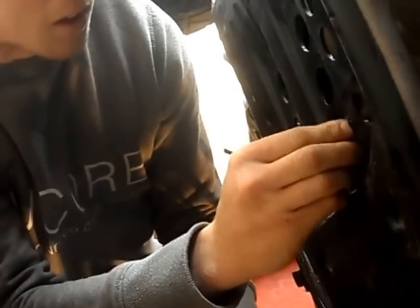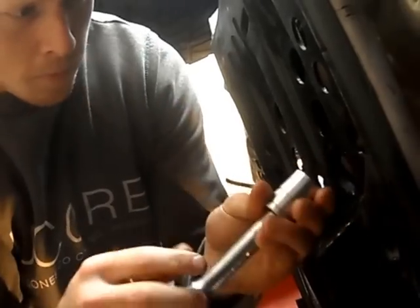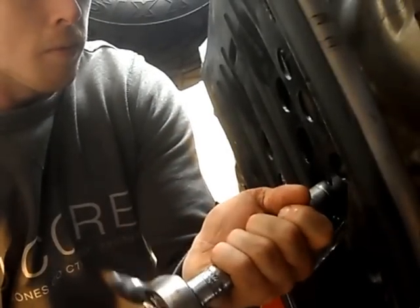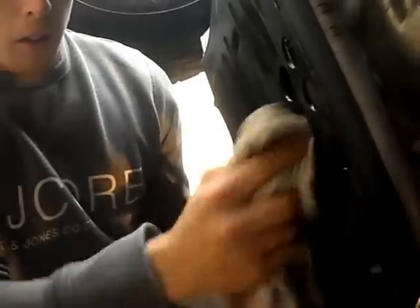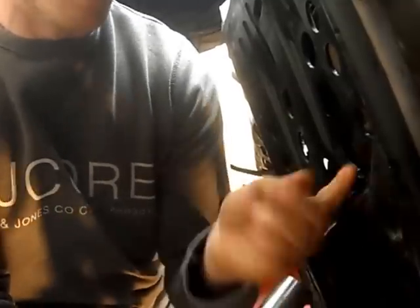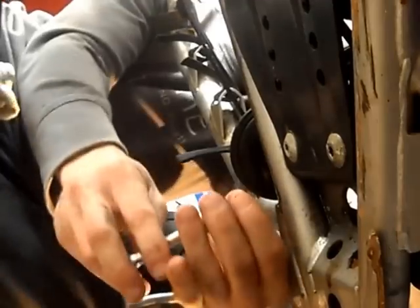Now to reinstall the crankcase drain bolt with the 22mm socket. Again, be careful not to over tighten the bolt. As you can see, just clean around the bolt where the old oil came out. Now to reinstall the oil tank bolt. Again, be careful not to over tighten the bolt.